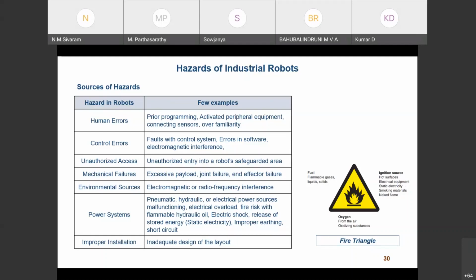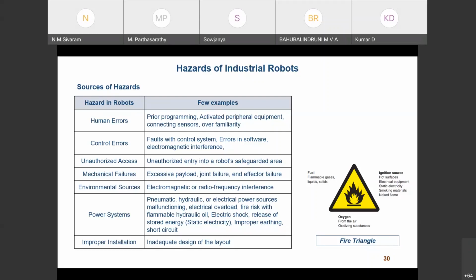So static electricity is nothing but this: whenever there is an insulator at some location in an electrical circuit, the insulator will not allow the electrons from the conductors to pass through it. But because of the high voltage of the system, the electrons will accumulate at the junction where the conductor and the insulator meet. And when the voltage keeps increasing, there will be a small jump of the electrons. That is known as static electricity.